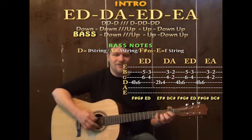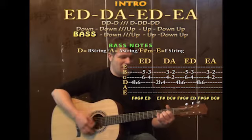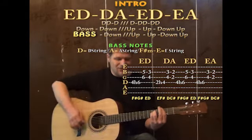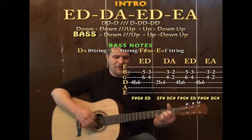On the E, you'd have low E for the bass. On the D, you'd have a D for the bass. And on the A, you'd have the A for the bass. And on the F sharp minor bar, you'd have the low E for the bass. So we try that intro adding bass notes. You could have E with the bass, down, down, up, up, down, D with the D bass, down, down, up.